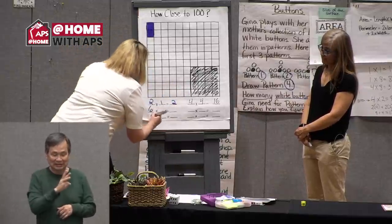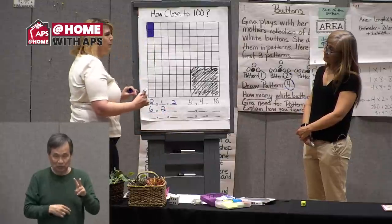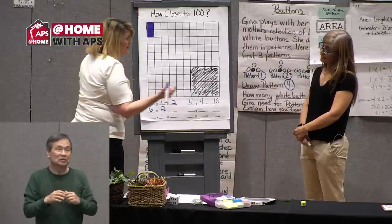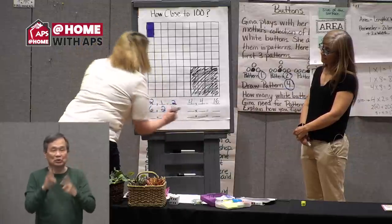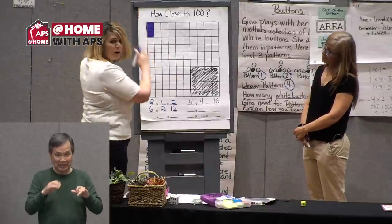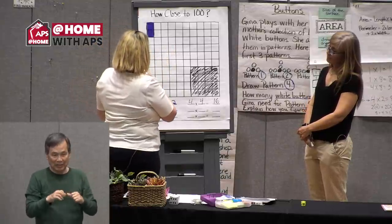So I have, let's say, a 6 times a 2. I'll have to figure out if that's going to be my length or my width. But 6 times 2, that's just a double. 6 plus 6, so we're talking 12. All right. I'm going to stay in my area, in my little range, in my corner, as much as I can. So let me think of how maybe I could do it.